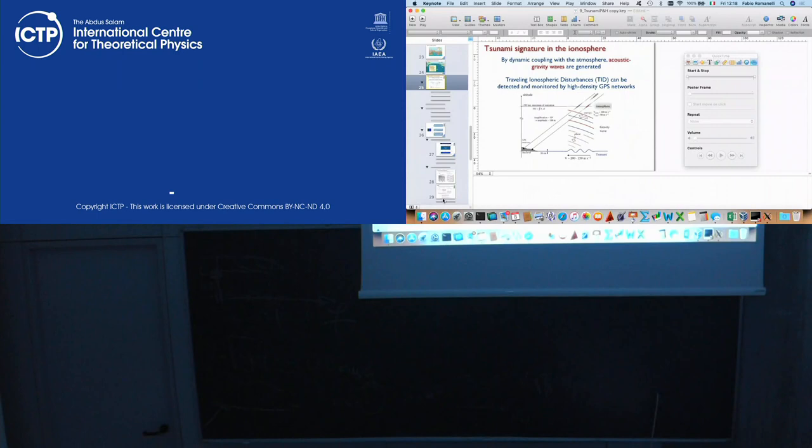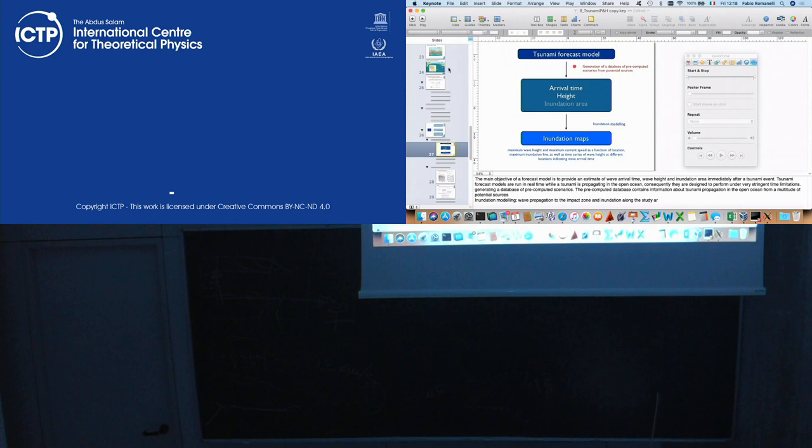To go towards the end, well, that's quite trivial to be understood, and you have also seen that we can use tsunami physics also to go towards hazard. That's the final part of the talk today. After yesterday's seminar, you know what is hazard and risk. You understand how physics modeling can be used to produce a forecast model, which could be very useful, for example, to prepare evacuation. You have seen that tsunami modeling is not that difficult.